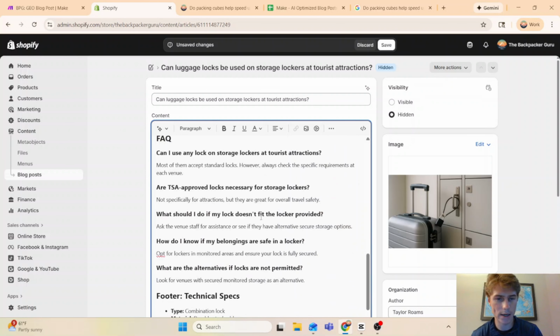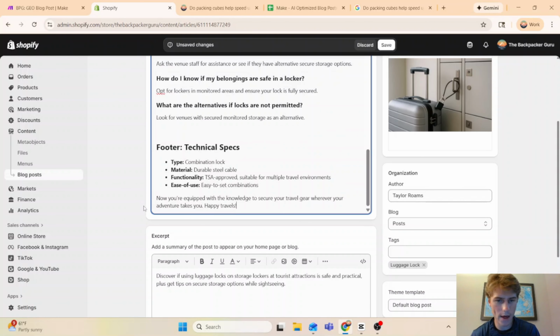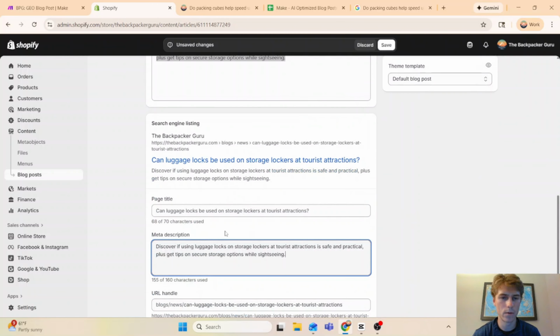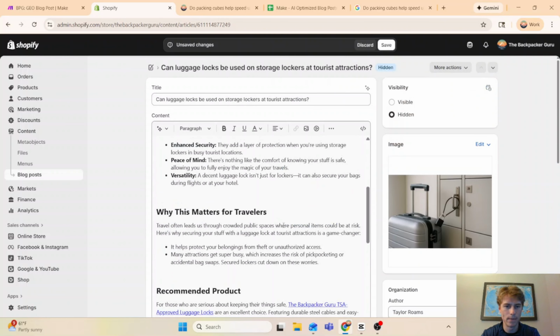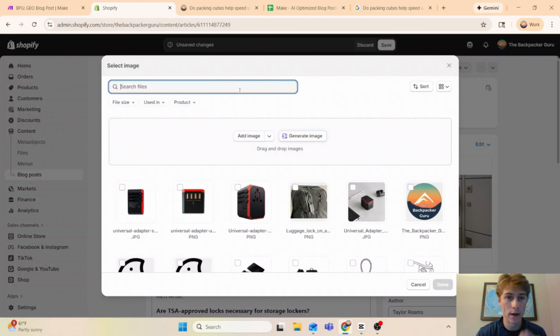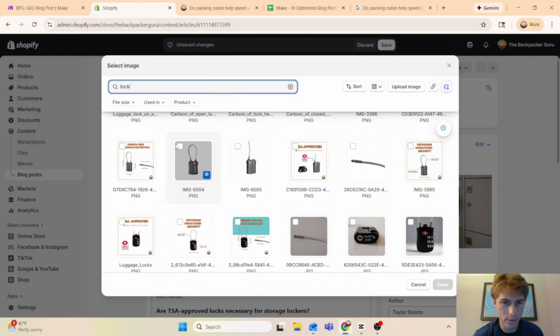Space this out. We are going to space this out and get rid of that. Copy and paste this down below. And then we're going to add the image in. Okay, we got locks. So I'm going to go with this one.